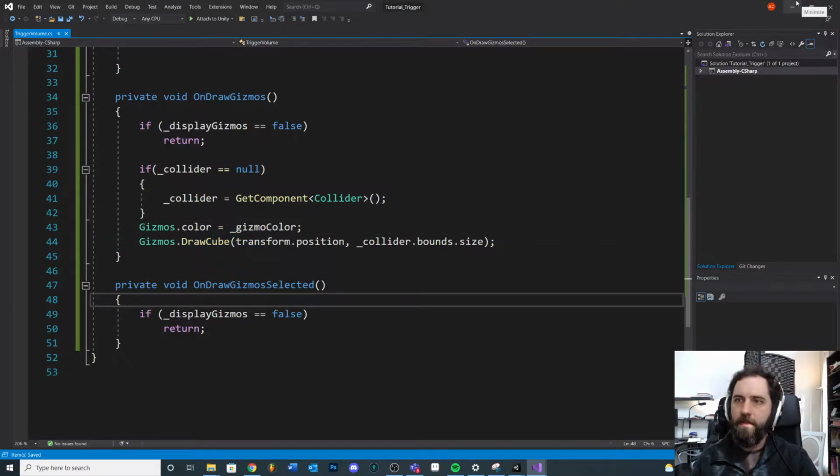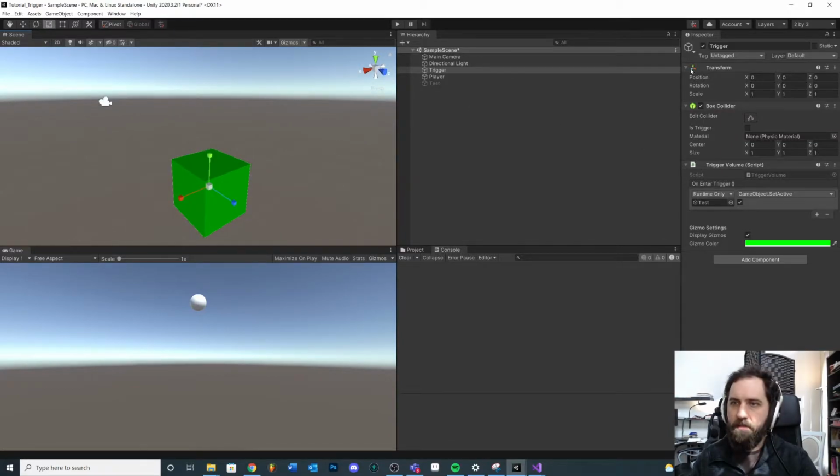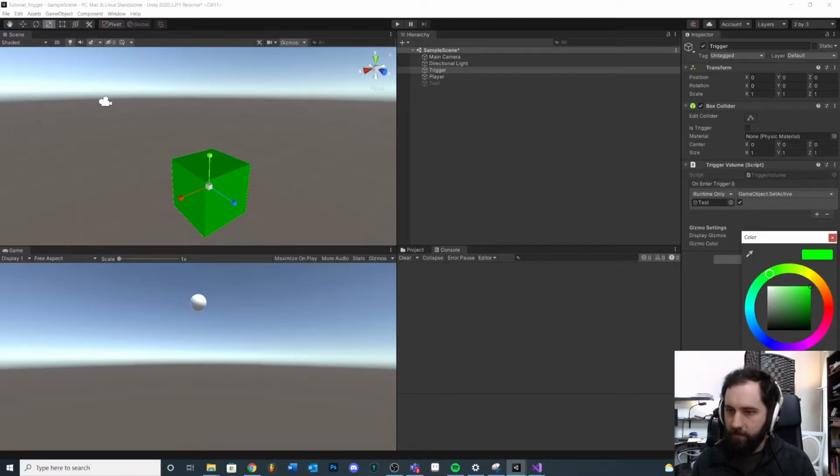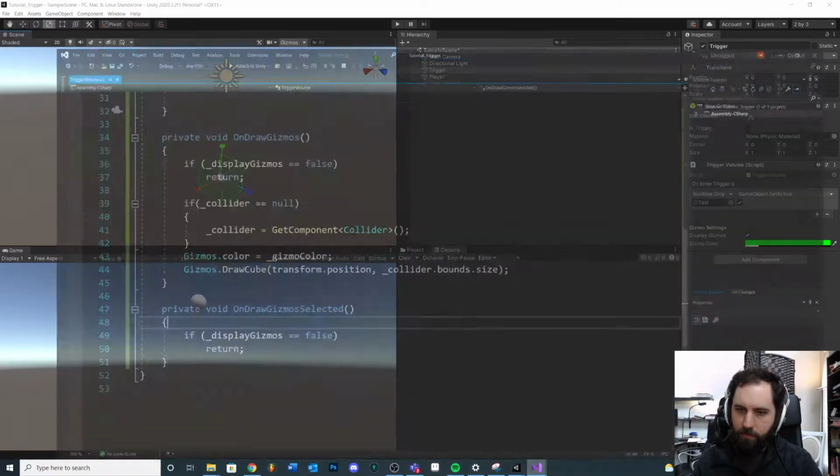So now if we save it, come back in here. Oh, there we go. So you can see I'm not using a mesh renderer to draw this now. It's unnecessary. I don't want to remember to disable the mesh renderer when I hit the play button. I really only want this inside of my editor, right? So it makes more sense for that to be a gizmo. I can also turn down the opacity if I want, so I can see things through it. Pretty neat, and then I can resize it. So I think visualization-wise, that's pretty good.